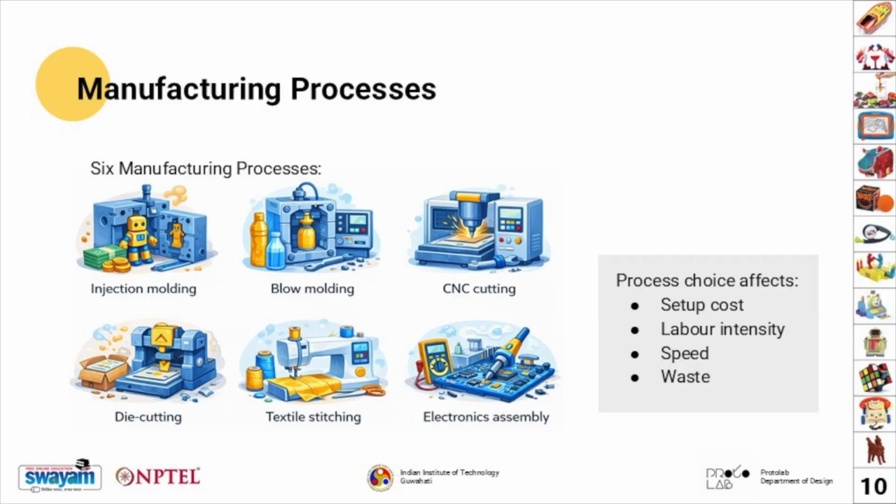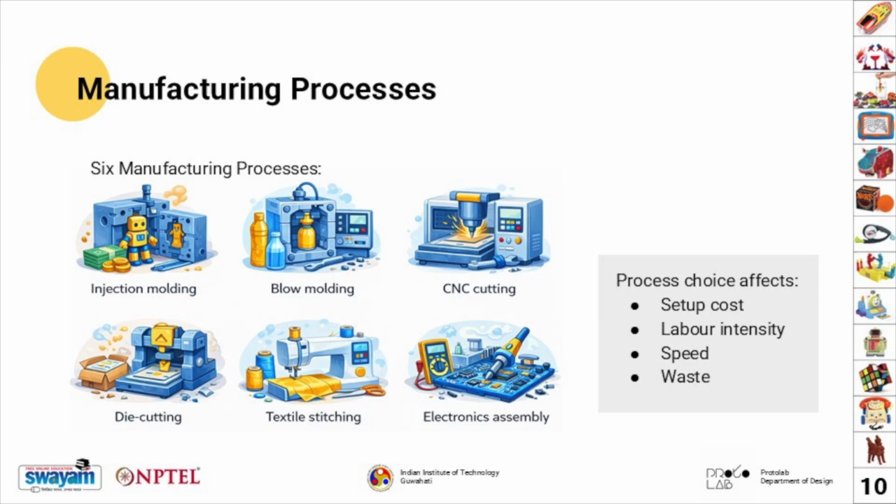The manufacturing process you choose fundamentally determines cost structure. Injection molding has a high initial tooling cost, but a low per unit cost at scale. Hand assembly has a low initial investment but high labor cost per unit. Electronics assembly requires quality testing stations, increasing overhead. CNC cutting wood is flexible but slower. Die cut cardboard is fast but requires dies.